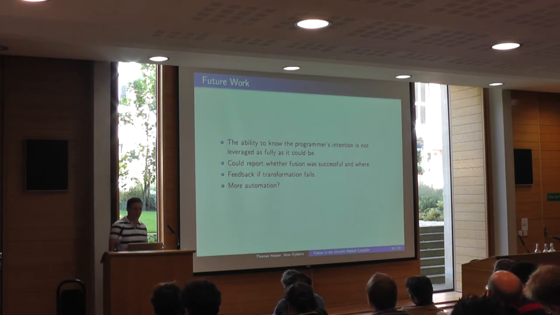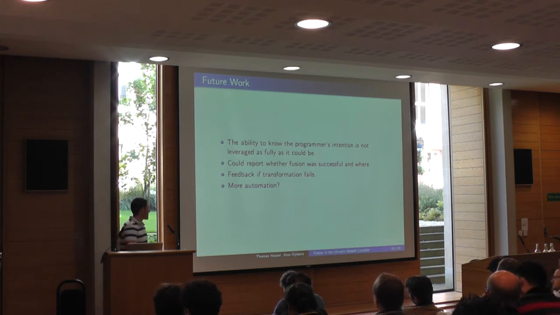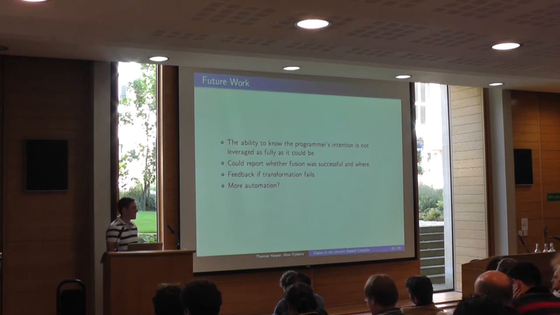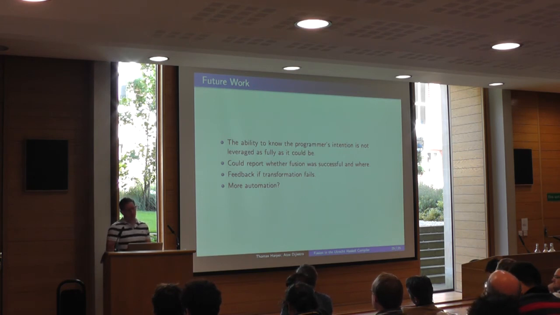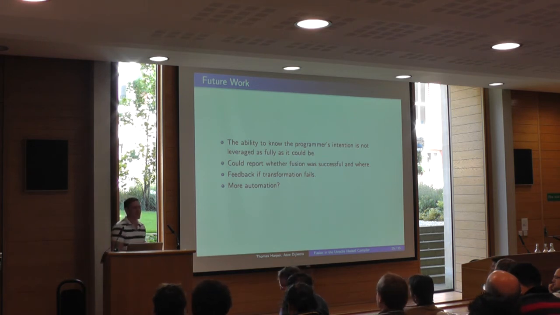It would be good if there was some feedback, although that's a bit less clear cut, because we have to figure out some heuristics and maybe suggestions, which from type system ones is not always the most helpful, and a hard problem. And always more automation. This is still a somewhat labor-intensive task for the library programmer. It would be nice if we could automate the generation of these fusible functions a bit better. And that's all. I'll take questions.